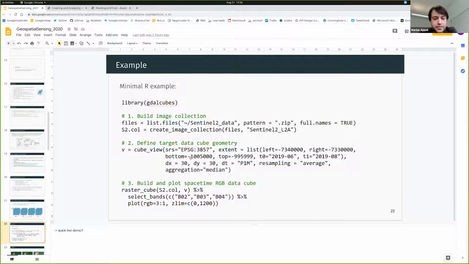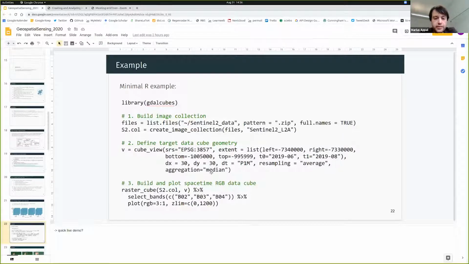Then we define the pixel size. In this case, we just want to get a data cube with 30-meter spatial resolution and a temporal resolution of 1 month. And we use the average resampling algorithm, which makes sense because our resolution is actually lower than the original resolution.